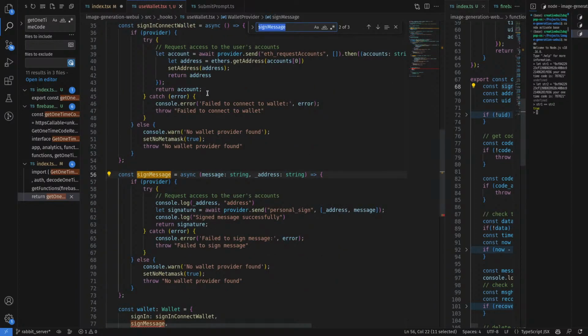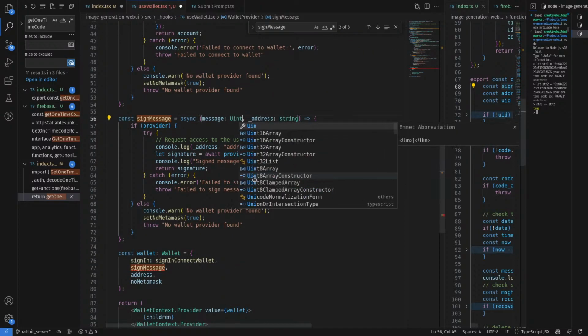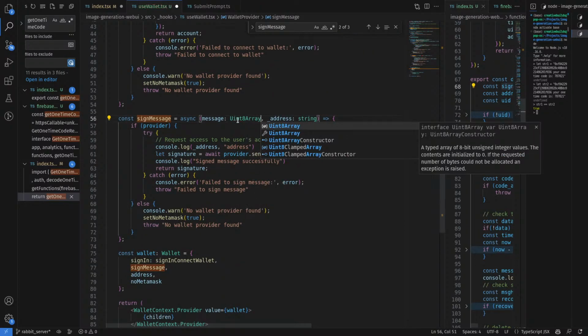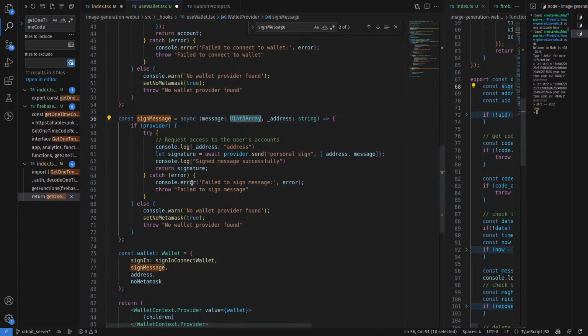Sign message, uint8 array. And they pass in the address and then the message, and they call personal sign. Oh, they call connector.signMessage.